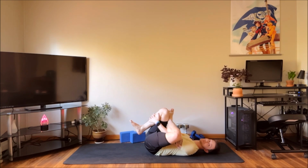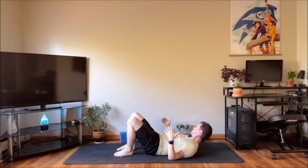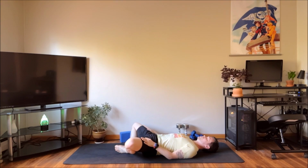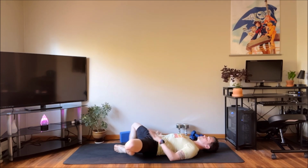Good. One more deep breath in, and exhale to go ahead and let that release. All right. To finish this sequence off, we're going to take a reclined cobbler's pose. So we're going to bring the soles of the feet together just like we did at the beginning, and then let the knees drop down toward the ground. So again, if you're already really tight in the hips, this might be a very intense stretch for you.